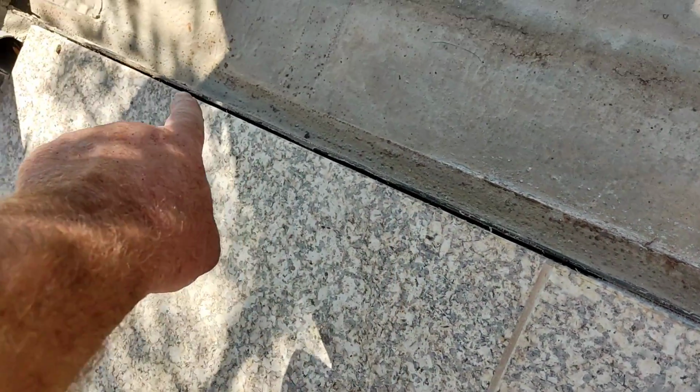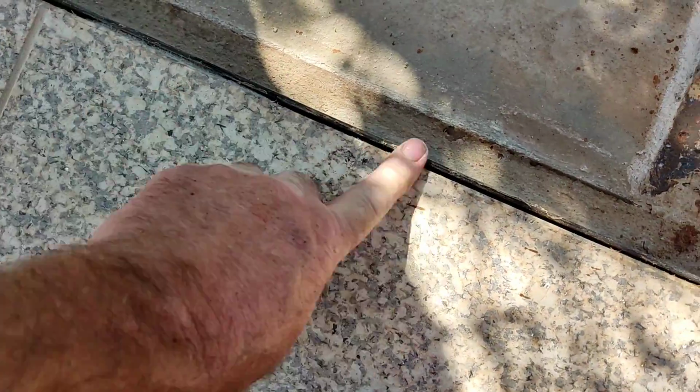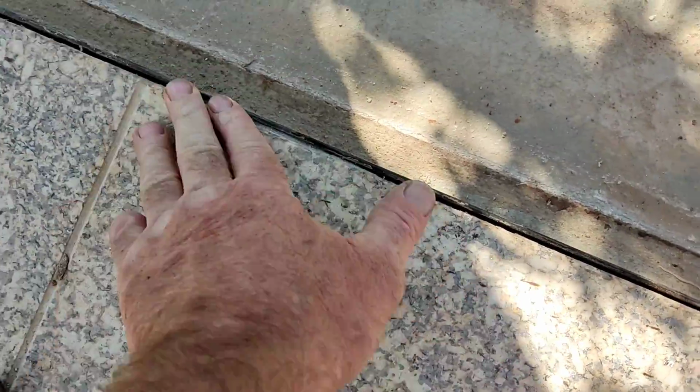But this is my concern. There's a big gap right around the edge of these tiles, so water could get in here. You don't know where it's going in there, so I'm going to go and get some mastic, not silicone. Silicone's not good for outdoor waterproofing. Someone has used silicone before by the looks of it. Not silicone, but mastic, proper waterproofing mastic, and we'll re-seal this, and we'll seal these joints here, and then put the board back.